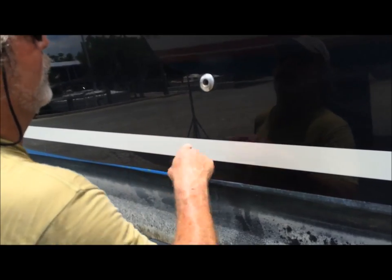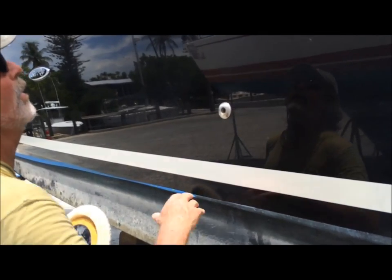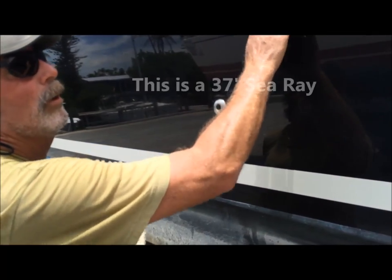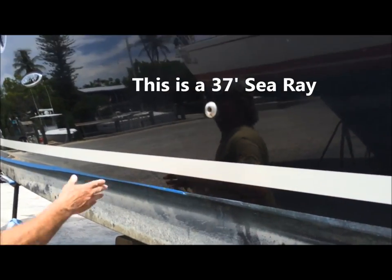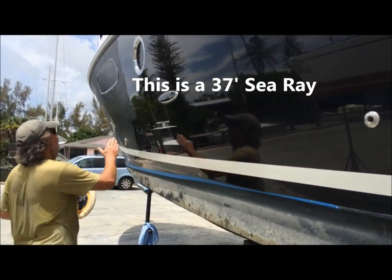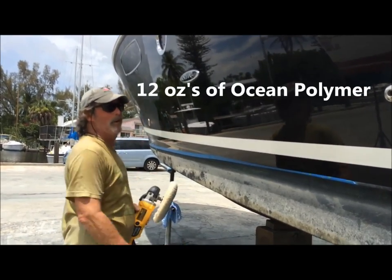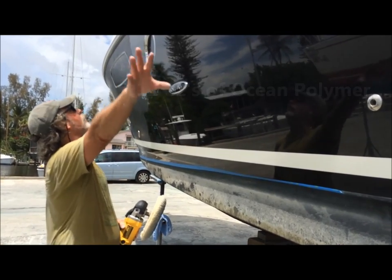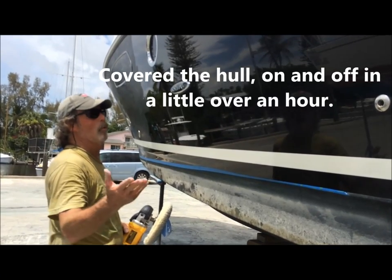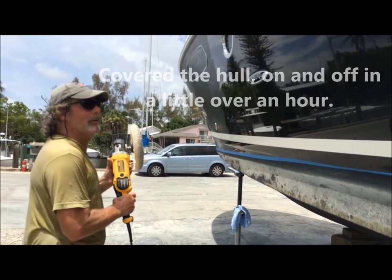The salt stains are gone, and we do have a few more fairly deep scratches right there that we'll work on too. But other than that, this surface is ready for ocean polymer. I've got about another 25 foot of this boat to do, and that one-third bottle of that 12-ounce bottle will be more than enough to do the rest of this boat. This stuff goes a long way, and you'll love it. We'll catch you in a little bit. Thanks.